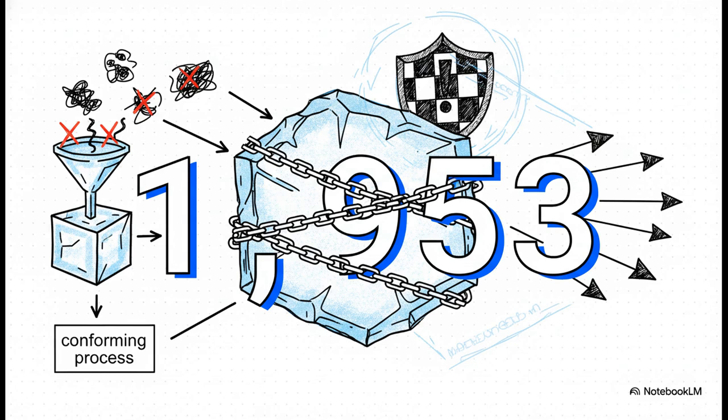Now, notice what happens next, because it's brilliant. These 1,953 loans become frozen, immutable Python objects. This is a massive defensive programming choice. By making them immutable, it becomes structurally impossible for one team's calculation to accidentally mutate the data and corrupt another team's calculation downstream. The data is locked in.